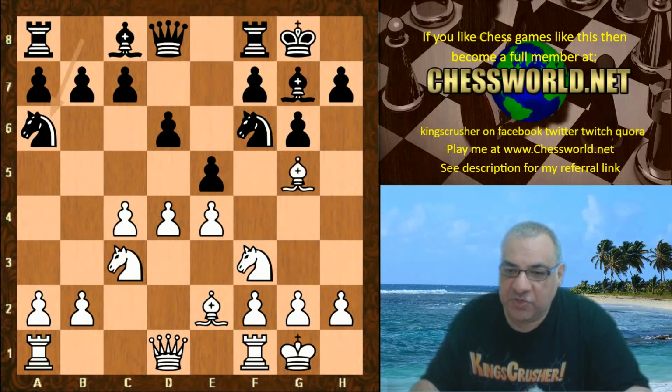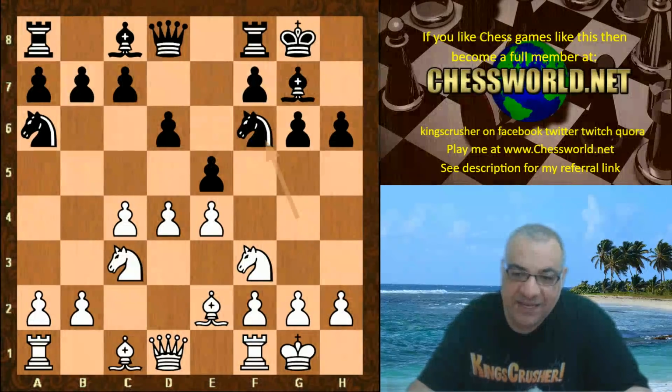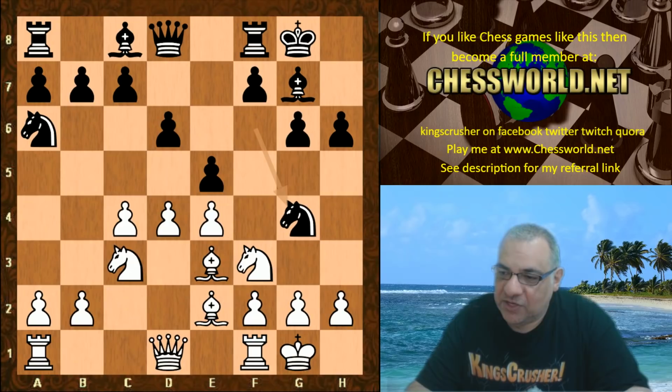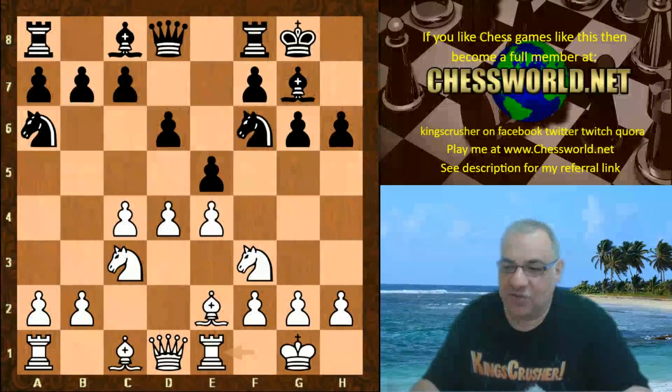We have Bishop G5, H6, Bishop E3, and now a funny variation, Knight G4. So the bishop gets kicked, and this has been seen in Grandmaster games, so not just these two doing this. Knight G4 again, testing, Knight F6, and now a new move, Rook E1, so not having a repetition.